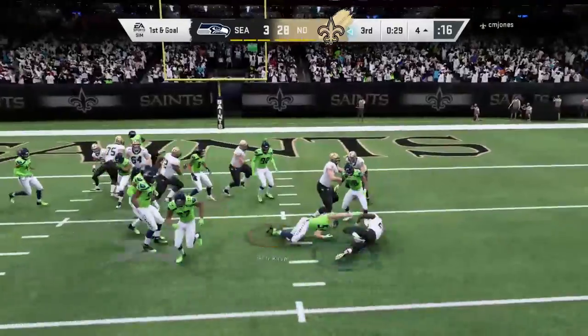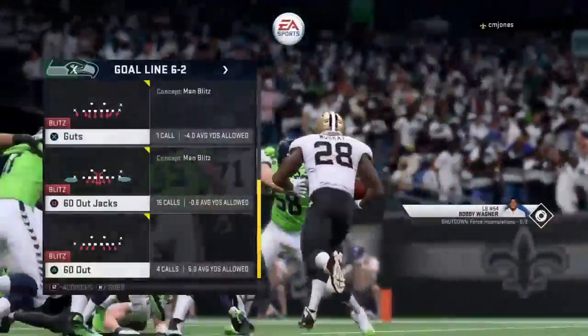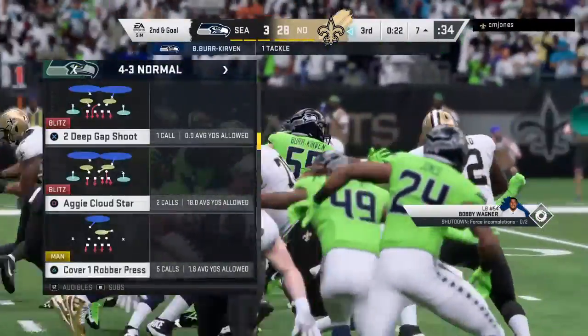They'll try to run it in with Murray. And he goes backwards on this one. Losing yardage to the 7. A loss of a full 3 yards, and now it's 2nd down.